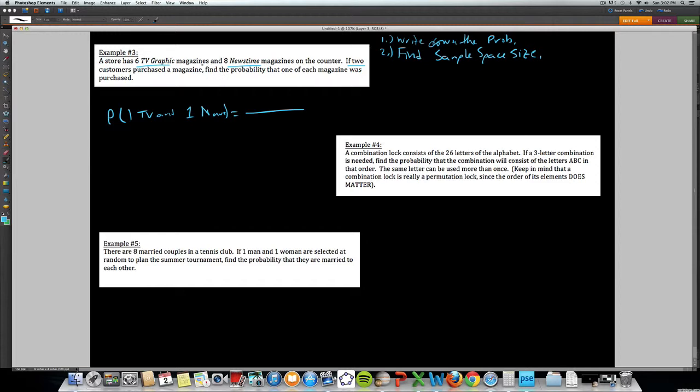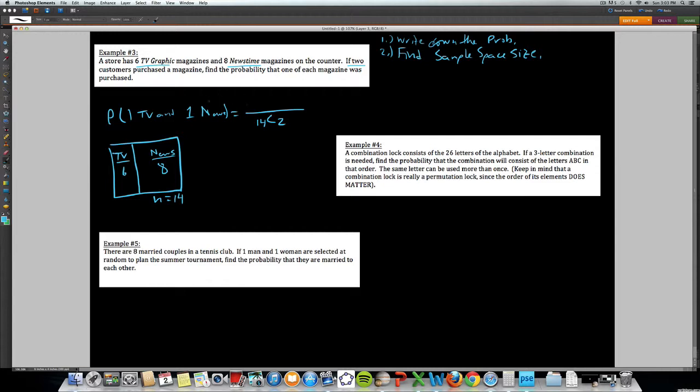The interesting thing about this is this. The sample space could be drawn in, I guess it's like a Venn diagram-y kind of thing. We say there are 14 total magazines, and if we were to split this up, the TV graphic, which was in the minority, there are 6 of those, and news time, there are 8 of these for the 14 total. To find out how many possible ways exist to do this, we're selling 2 from a total of 14. Just in general, if 2 magazines are sold, how many ways exist to sell 2 magazines out of 14 total? And since order doesn't matter, we say 14 choose 2.